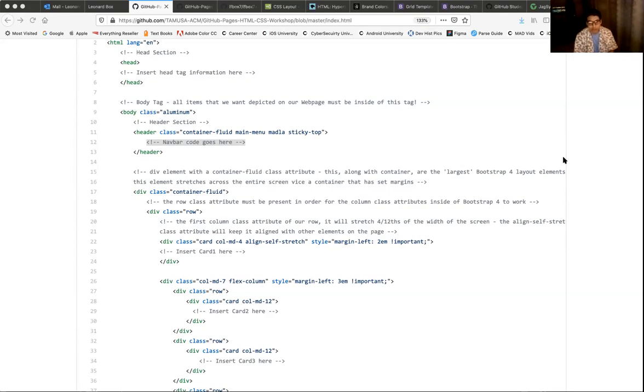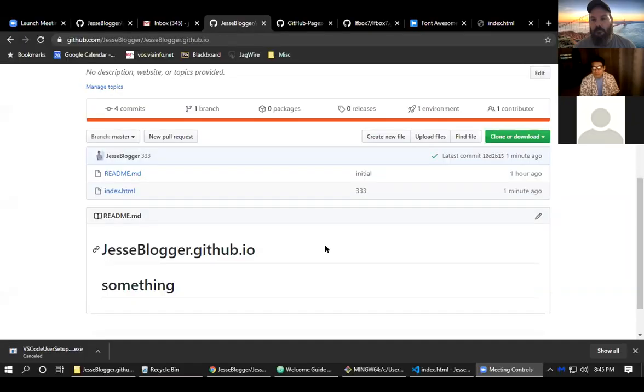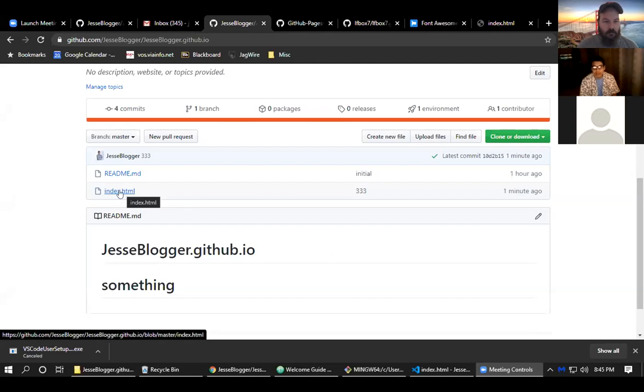It doesn't show the index.html. I can show you again. Want me to share screen? Yeah. Okay. So the index has all the code in it, and then it shows the README instead of the index.